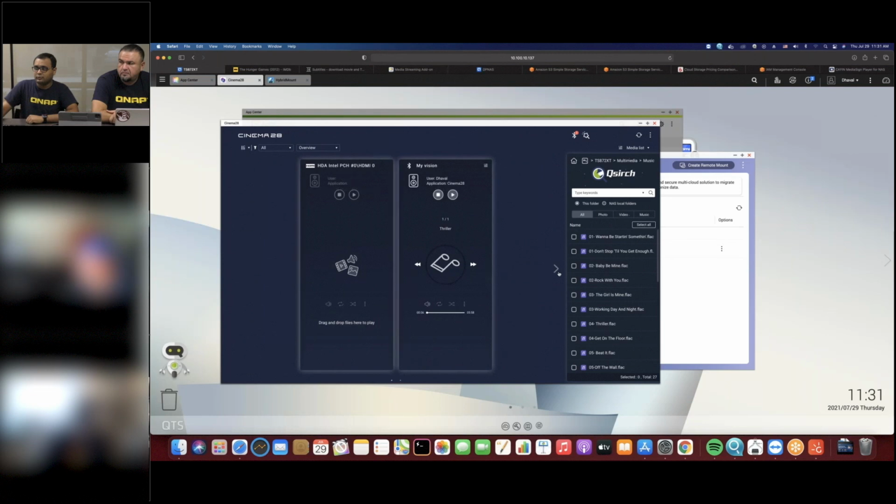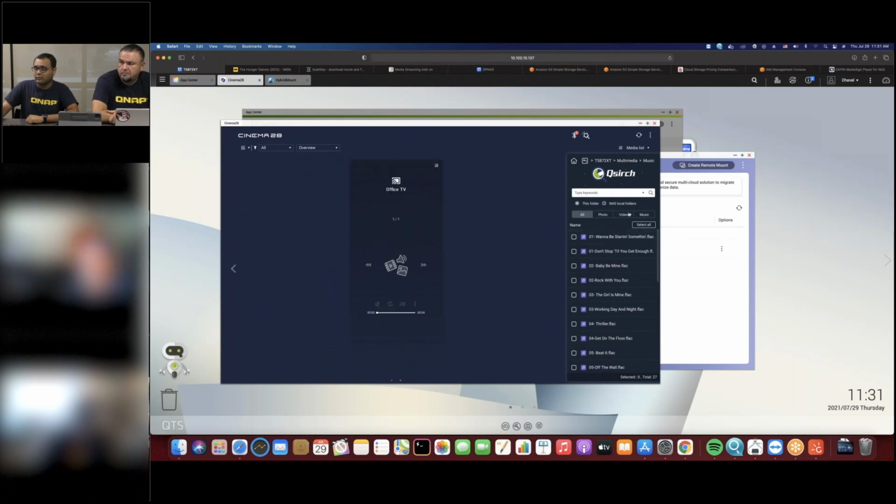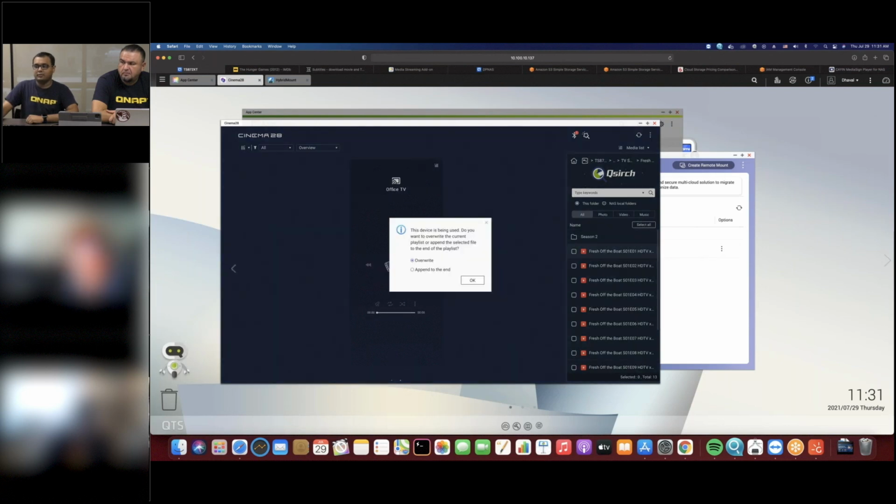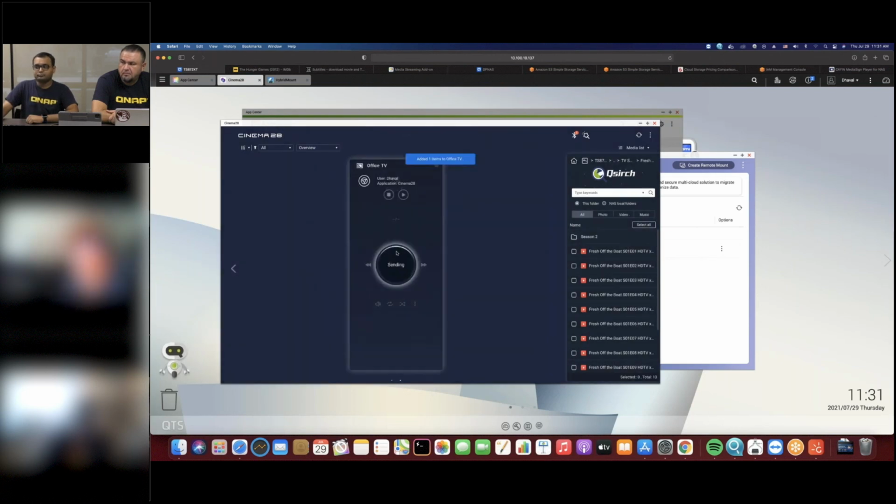I can also do this on my Chromecast. If you have a video file that you want to play back directly from a multimedia folder, something like a TV show, I can just drag and drop it into that, and it will start playing back onto my Chromecast device. I can start playback, pause it, stop it, and do a lot of things directly to my Chromecast device.